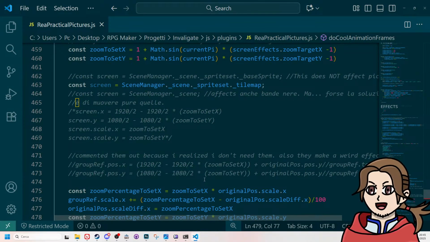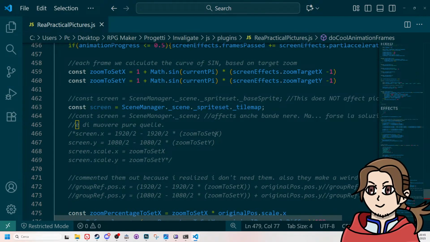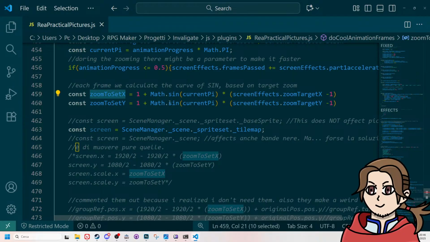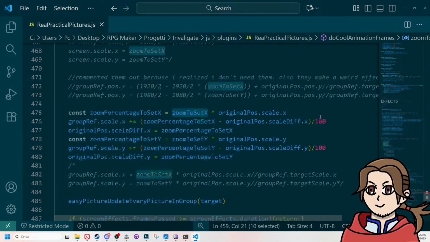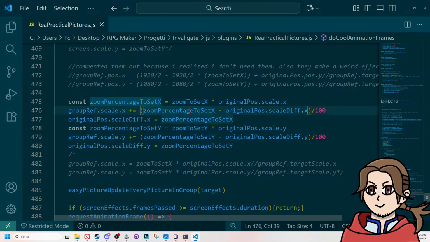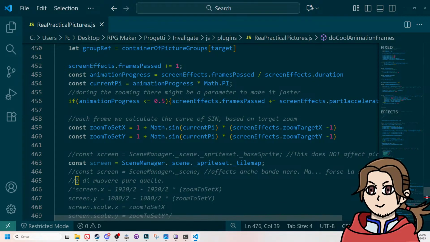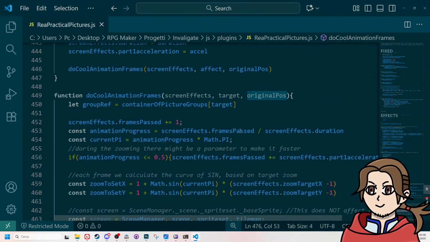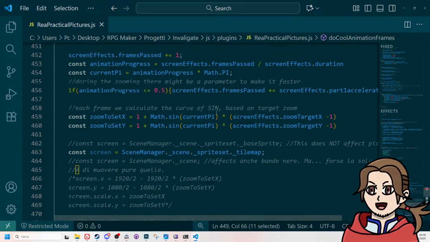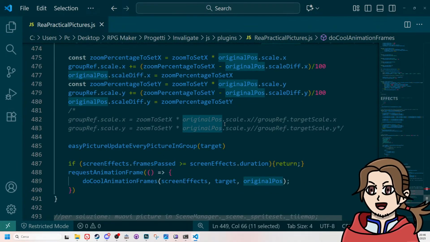No, I'm kidding. Okay. Wait, maybe we need also to see other parameters? I don't think so. Original position is the only one that we changed, right?